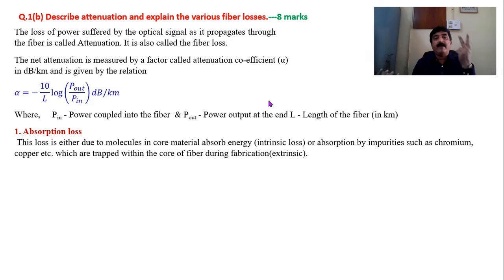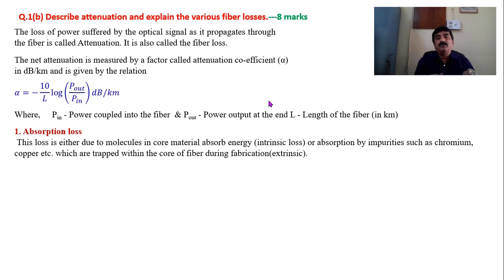You need to write maximum of 2 lines. What is that loss? What might be the reason for that? That's all. You need not explain how actually the loss occurs, how to avoid that loss, where this loss is more, where this loss is less, and where this loss is more prominent. There is no necessity to tell all that story.